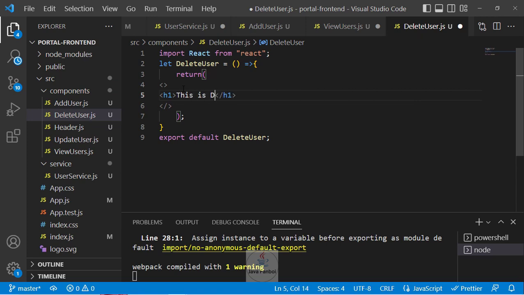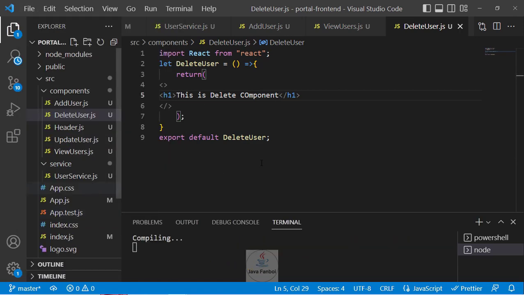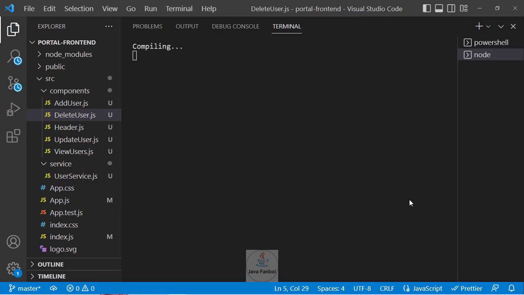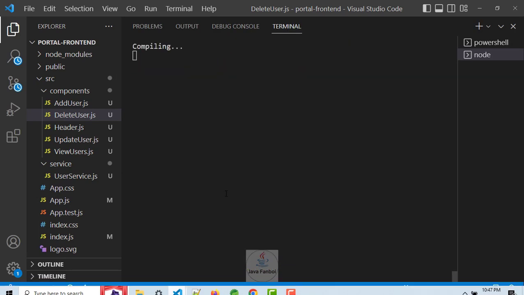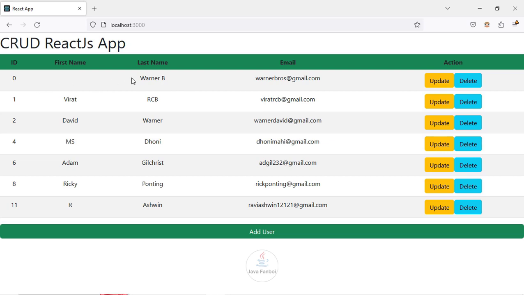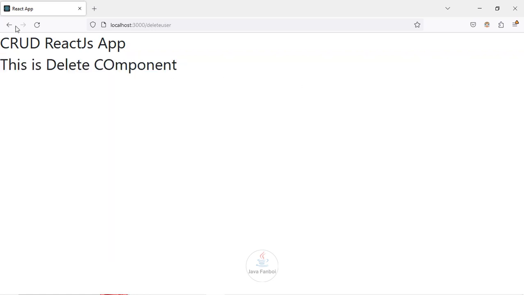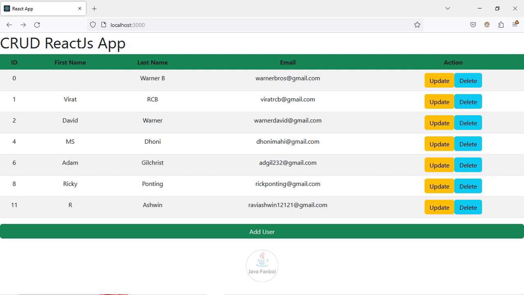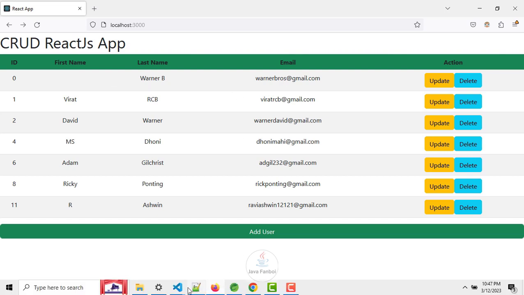This is delete component. Alright, let's save this, let's run this and see. So this is already messed up, right? So we have to delete this one, right? So for now it will not be removed, but we have to write the logic, correct?